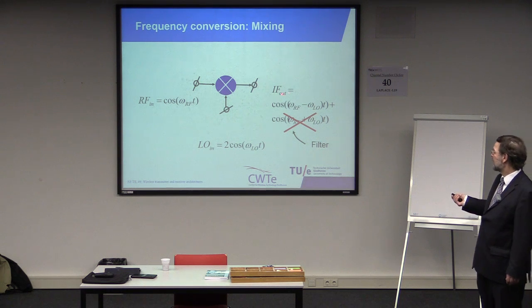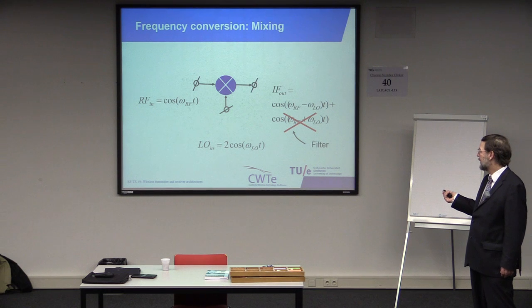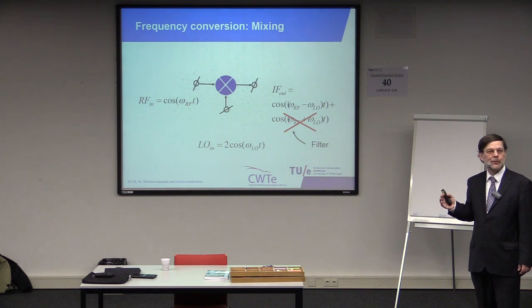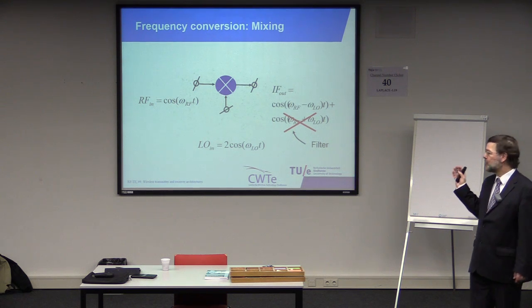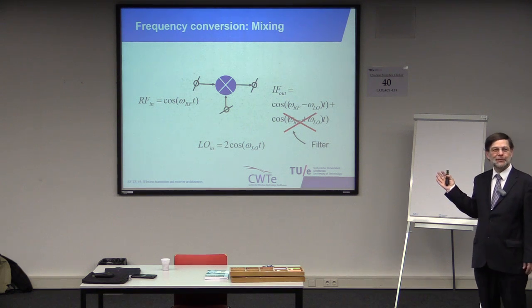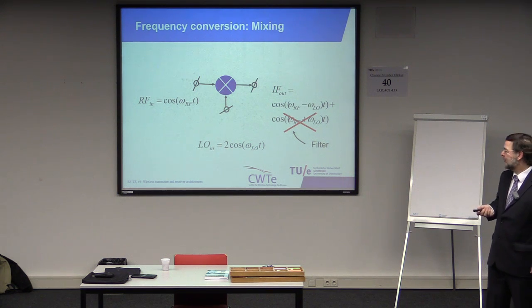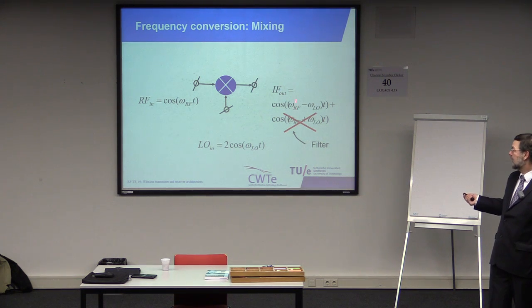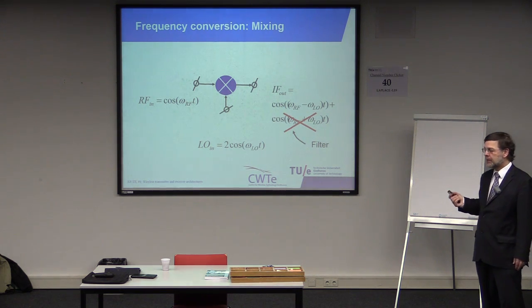There's a few things I want to point out. One is that I showed it in the first lecture hour with sines. That was wrong. It should have been with cosines. With sines, you get almost the same answer, but with slightly different plus and minuses. So my apologies for making that mistake. But I'm not very good at doing all the fine mathematical stuff. I always use a calculator or computer program for that. But essentially also with sines, you get the sum and the difference. And with the cosine, you get exactly this.